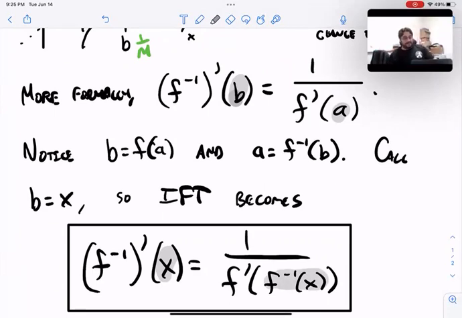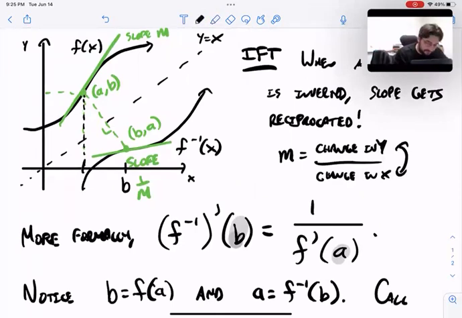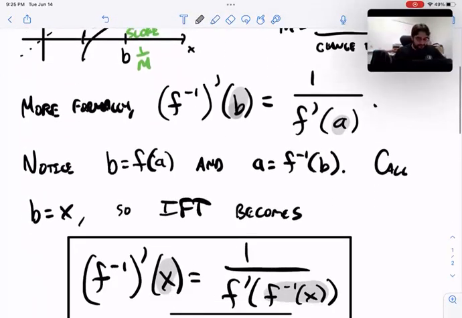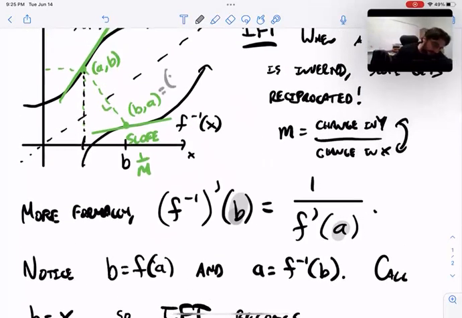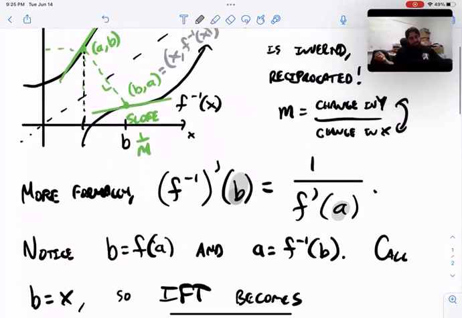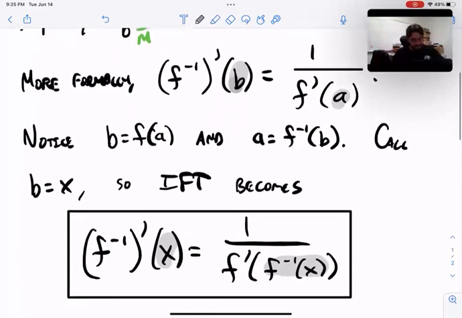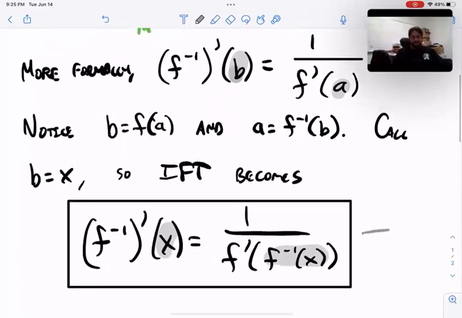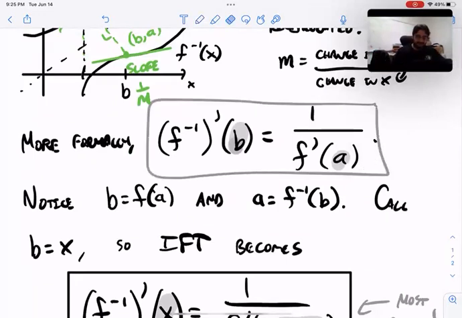That's because that's another way that you could label these points instead of labeling it as A comma B, right? Say this point here, this B comma A. You could instead label it as X comma F inverse of X if you want. And so it's the same formula. It's just labeled, instead of labeling it as B comma A, we're labeling it as X comma F inverse of X. But this probably is the most common statement of IFT. But sometimes it helps, I think, to use it in this form too. To be honest, they're both good ways to write it.